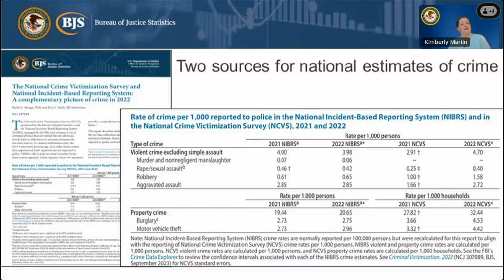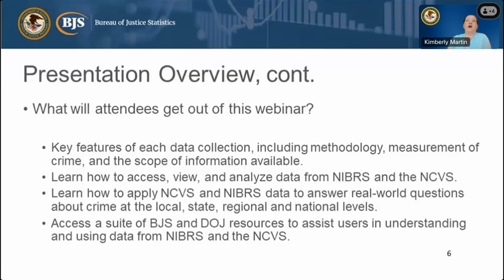And it's important to understand some that might be driven by methodological differences versus maybe something else, something exogenous to the actual data collection experience and the process. And if you understand both data collections and what they can measure, we get a little further towards our understanding of how they complement each other. And so what we want you to get out of this webinar today is to go beyond that publication that I just showed you.